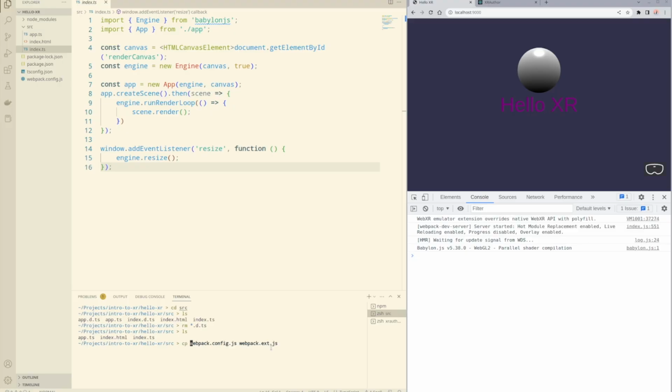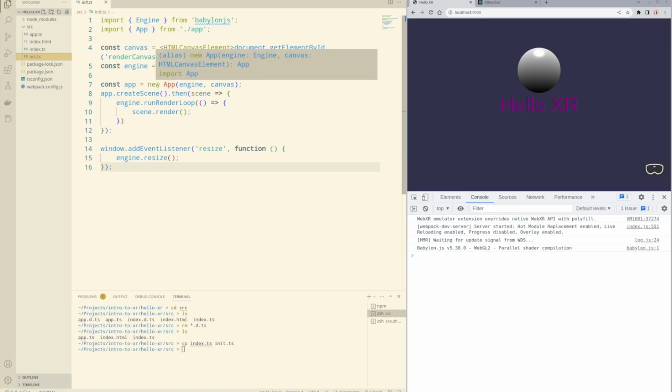Okay. So first, we create an init.ts file. I basically copied the index.ts to create a new init.ts file, because most of the code now in the index.ts file will be in the init.ts file.